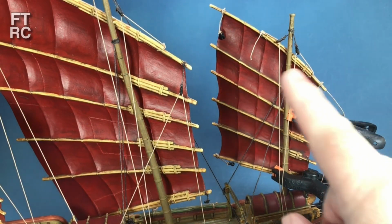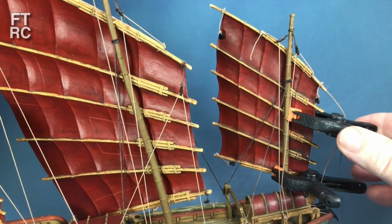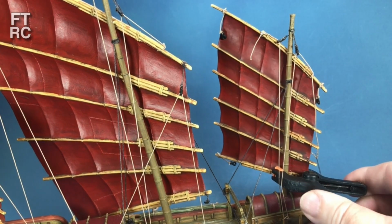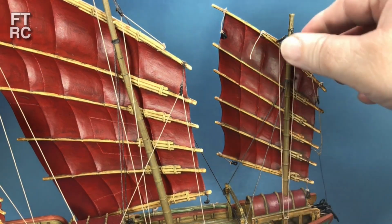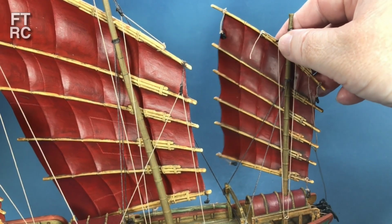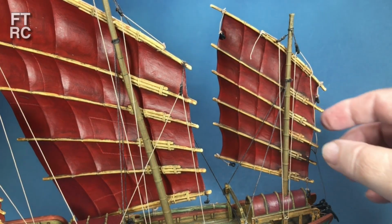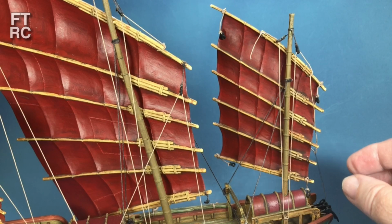It's overnight and the sail hopefully is now set in position, so I'll remove the clamps. Let's see if it falls down. Shouldn't. Here we go. And actually, you notice we've got a bit of rotation there too, from the mounting is not as fixed as the other ones. But that's fine, that looks quite good. So I'm happy with that.